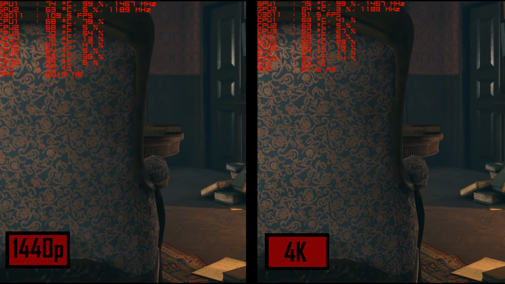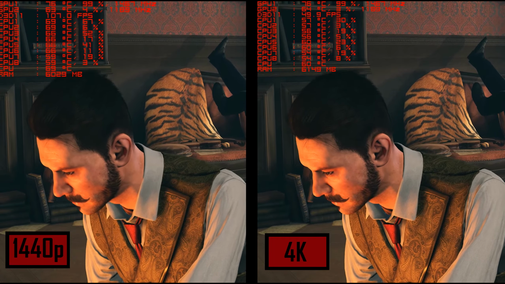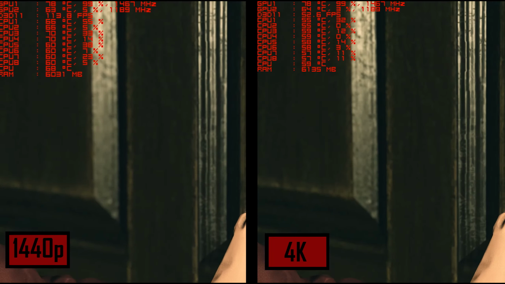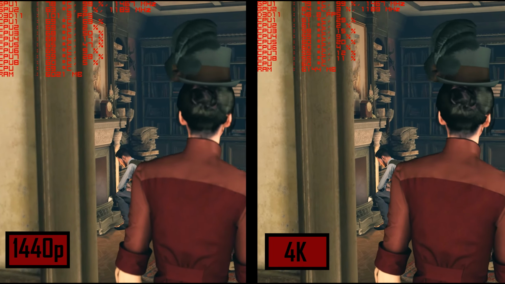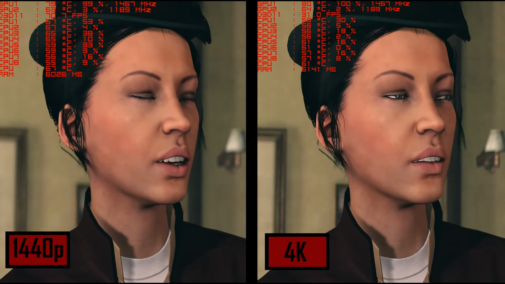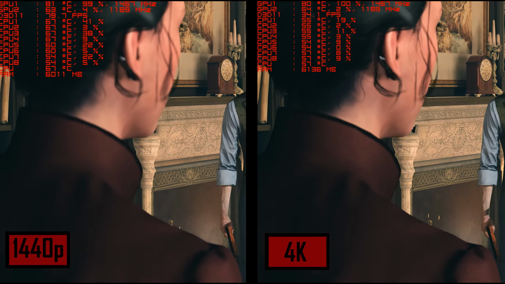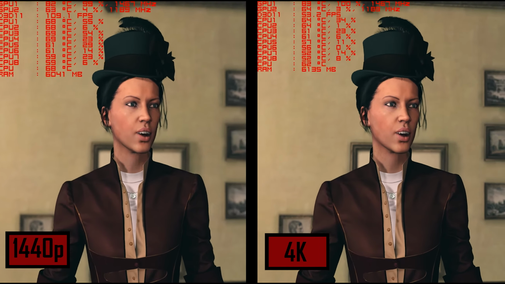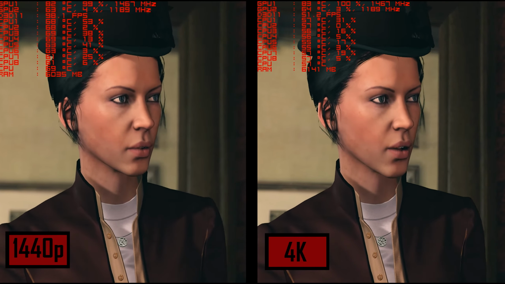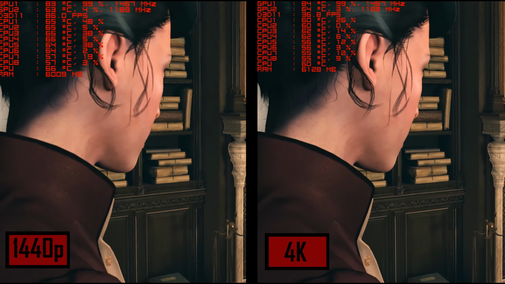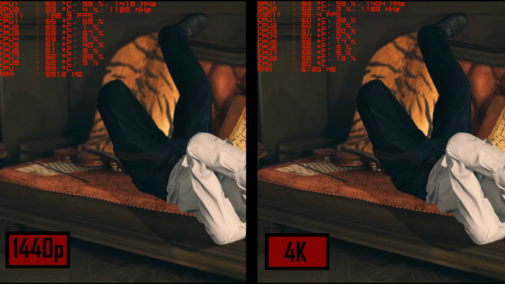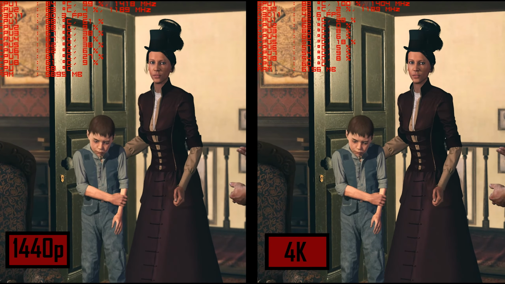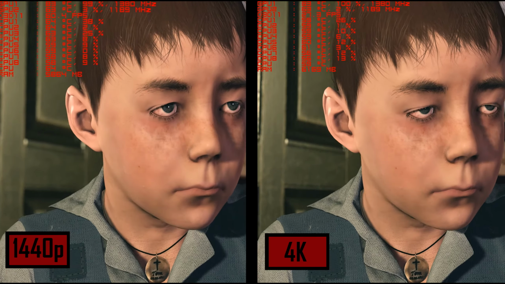Back to the performance, on the left is the game running at 1440p and on the right is 4K. As you can see, 4K essentially halves the frame rate, and a single 980 Ti certainly isn't fast enough to keep the game running at 60 frames per second. Most of the time it sits around the 40 to 50 mark. For 1440p however, the frame rate jumps up and down between 70 and 110 frames per second, usually sitting at around the 80 mark. I imagine most low-end PCs and high-end laptops should be able to run the game relatively smoothly at 1080p.